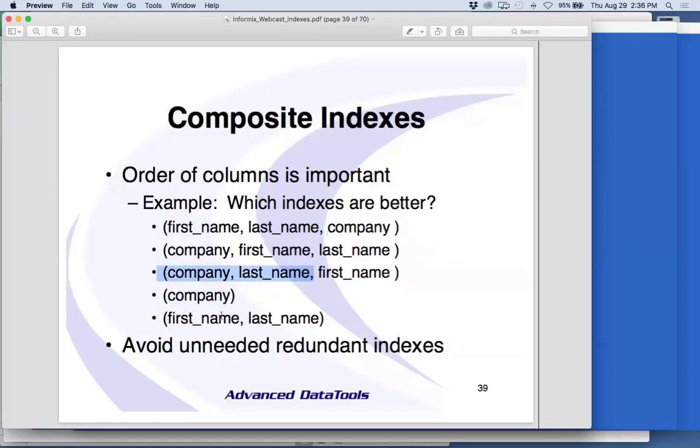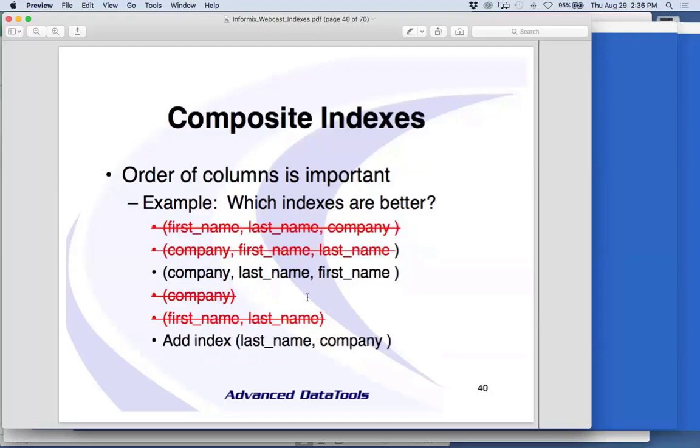And then they had an index called first name, last name, which didn't get used. So I deleted 4 of their indexes, and I added an index called last name, comma, company. And now they had 2 indexes that met what was searched the most. It was always company name or last name.